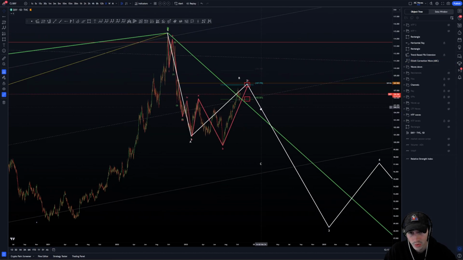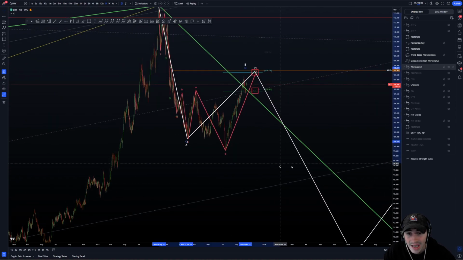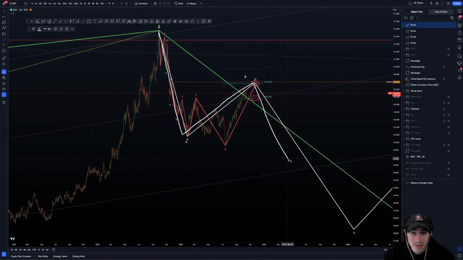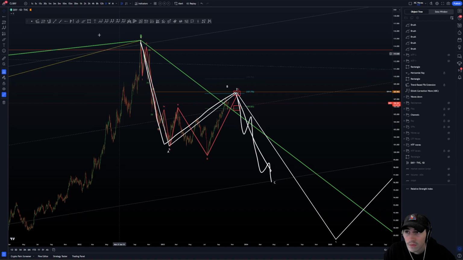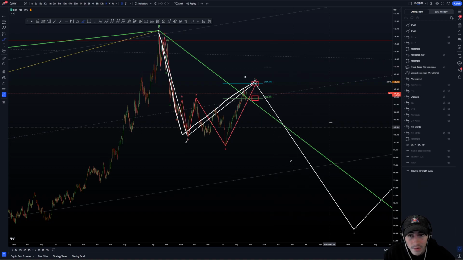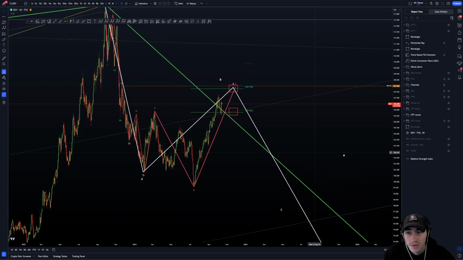And I drew this nice 5 waves impulsive down, but be aware that, as always, it can absolutely be just an A, B, C zigzag. So to speak, here an A, 5 waves, a correction, and a C, so a B and then a C here, 5 waves, just an impulsive like this, for example, to make this 5 waves down, and from here, bam, get a reversal. That was a correction to push higher. If we have an ABC, that's a correction to higher, so be aware of that. Now, if you're in the impulsive, you will see some very big drop, and in that case you should normally do the opposite on Bitcoin.